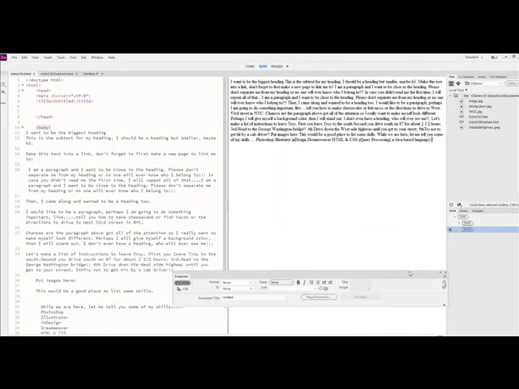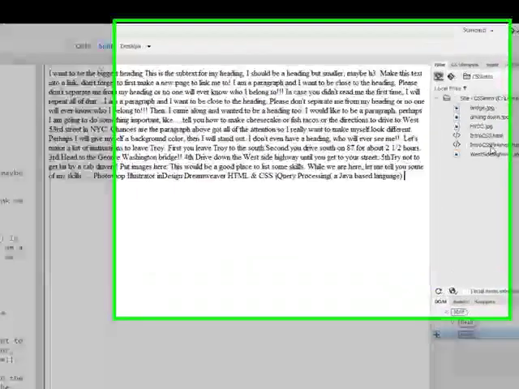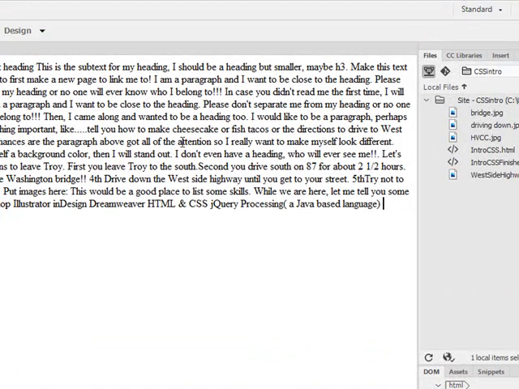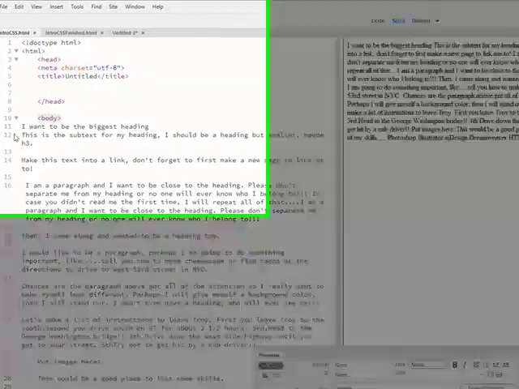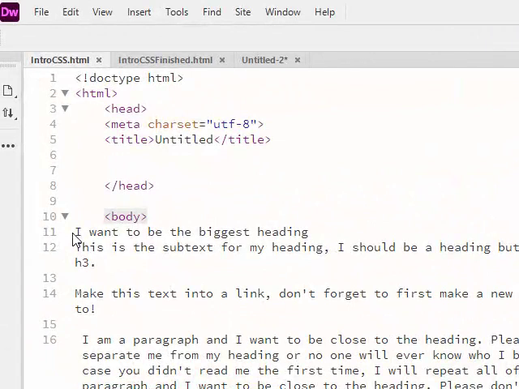So what we have here is I want you to work from the page that's called Intro CSS, not the one that says Finish. That's the one to go to if you get lost or need a reference. That one is obviously finished, with the exception of the link. On this page, as you can see, I have a bunch of text, but it's not marked up. So the first thing is we're going to mark this up. I want to use a whole bunch of different tags here so we have a bunch of different stuff to target with the CSS.